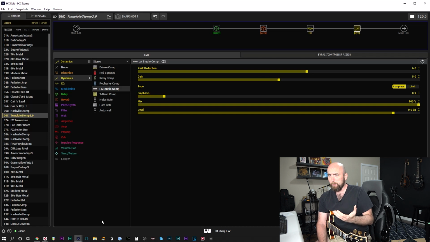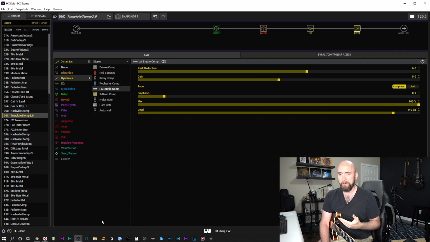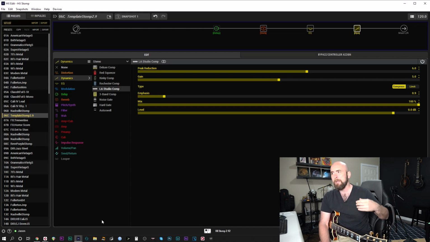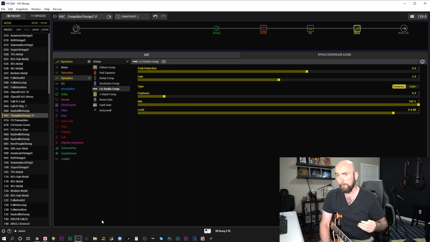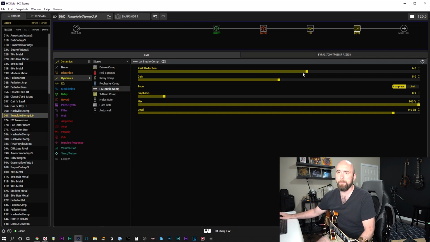One thing I've said about the compressor a bunch of times is, depending on the amount of signal being fed into it, we're going to have to make adjustments specifically to the peak reduction here. It's quite possible that the compression isn't even kicking in and having much of an effect. Now, the LA Studio comp might color the sound regardless, and that's why I like it at the end anyways. It just acts as a kind of glue, as I've said before. But we are going to have to play with the peak reduction depending on how much signal we're sending into it. If we're really putting an amp in front of it, turning the channel volume up all the way and then boosting the signal in other ways, it's going to hit the front of that compressor harder, and we may have to turn the peak reduction down.